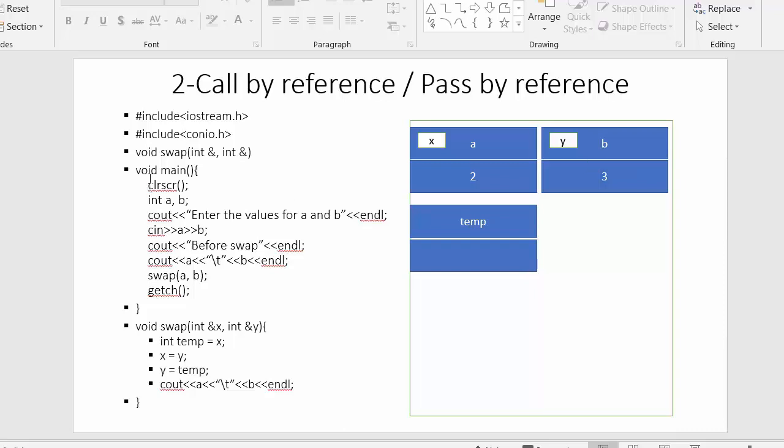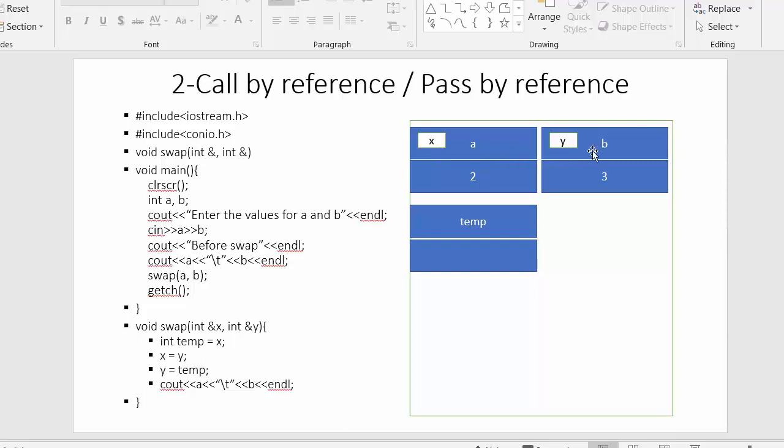Let us come to our program. When I come inside the void main function, I will declare two variables a and b, accept the values from the user for a and b, and store those values inside these variables. Then I will print those values, and then I will make a call to the swap function by passing these values, which are called actual parameters. As you can see, I have used the ampersand symbol. I'm using this symbol as a reference. I have renamed a with x. Whatever the location of a is, that is also the location of x.